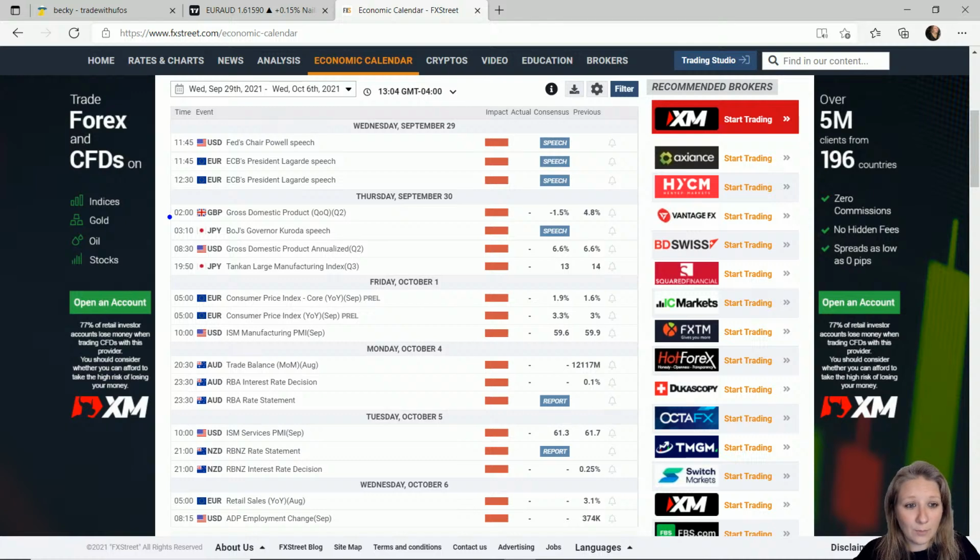Early tomorrow morning, we've got news on the pound and the Japanese yen. Later on in the morning, the US dollar, and the Japanese yen again in the afternoon or evening, US time. And then on Friday, we've got some news early in the morning on the euro and again on the US dollar. So I would say the US dollar is featuring every day where we're seeing news that could affect it. We're also seeing the euro perhaps being impacted a few times. And then we've got the yen and the pound.